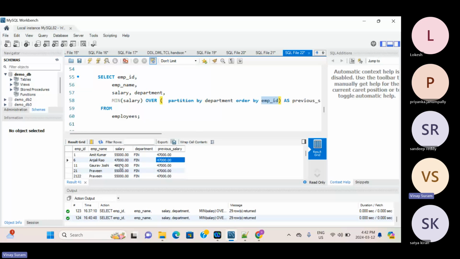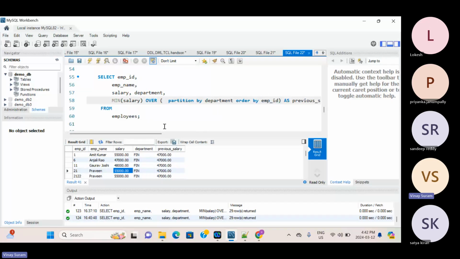This output is the previous one, which I didn't execute after writing order by. Just don't think that I'm talking about 50 when I represent 47. Now the minimum salary is 47, right? The next employee is 48. What is the minimum salary we had? 47, right? Is 48 bigger or 47? 47 is smaller, so again 47. Then 58, which is higher than 47.